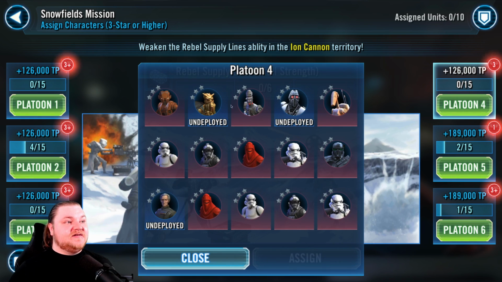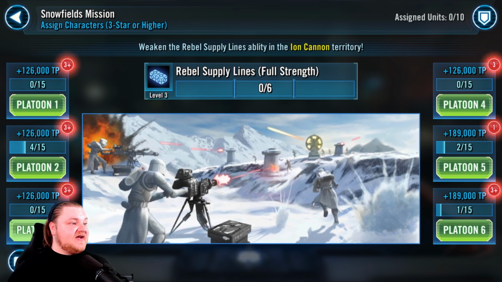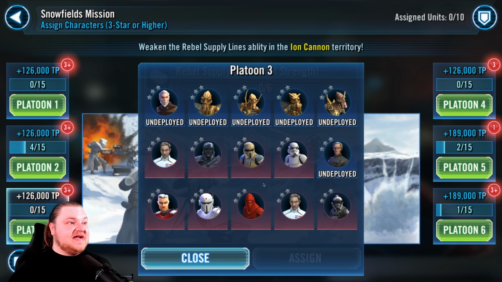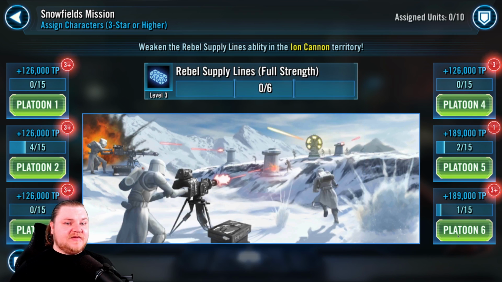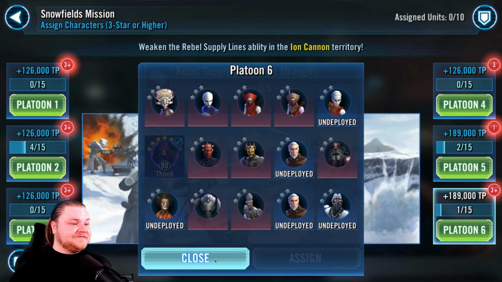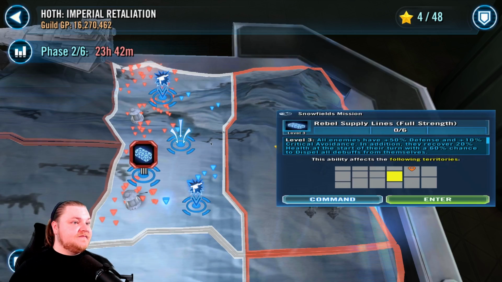With characters. So again, I don't want to do this, because these are characters I really need for the combat missions. But if you have a bunch of characters, like for example Tarkin, who I probably won't use, I can come in here and deploy him in here. Now, once you fill these up, it gives you access to certain things. So this is the Ion Cannon one, for example.